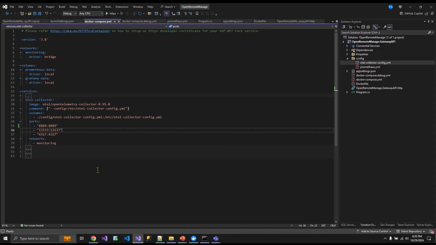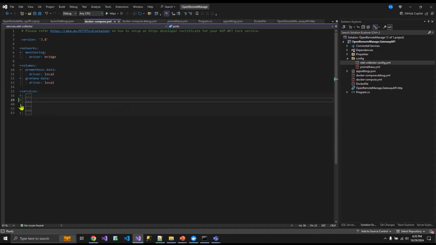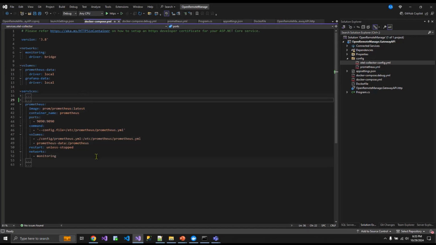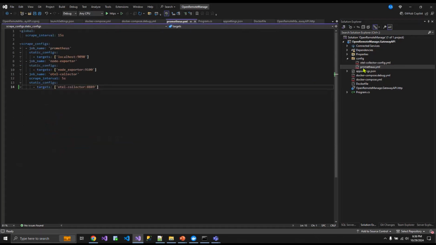Don't want to save. So the OTel collector is configured. Now we are just setting up Prometheus, and I'm giving it a name and asking it to pull the latest image of Prometheus. And this is just mentioning what kind of configuration file will be available. The etc folder is not on my machine right now, it's just config, but when it runs under the container, it will go inside etc. So that's the reason we have the Prometheus YAML file. And here, we are setting the scrape interval, so every 15 seconds it will pull the data from the OTel collector.